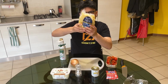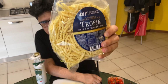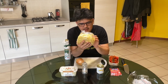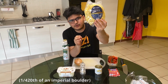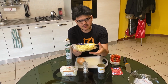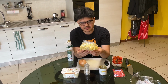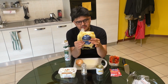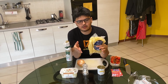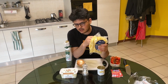Let's see the pasta. The pasta in this case is trofie. It's a particular type of pasta, and what's interesting about it is that it's fresh pasta. This is 500 grams, that's half a kilo, which is a lot, but that's because this pasta is not dried. So it seems off if you compare it to dried pasta. These 500 grams are good for two pretty big portions. A single person would probably eat half of these and it would be a very big meal.